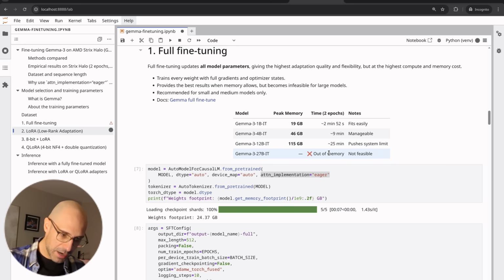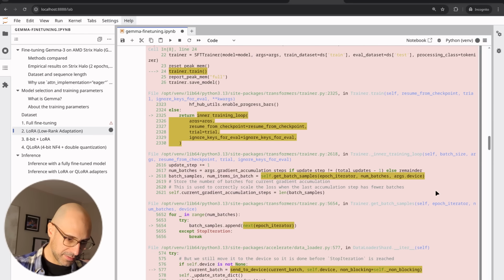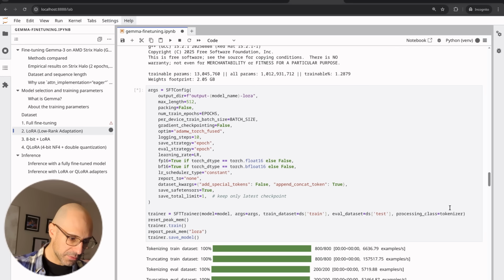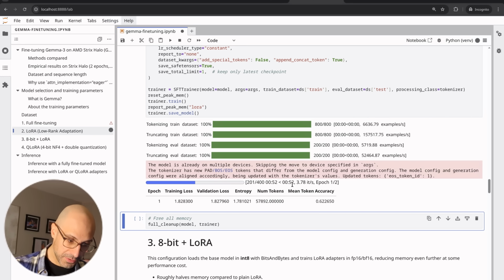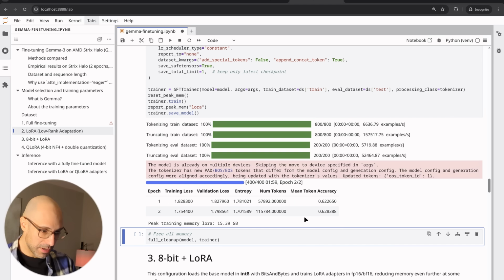The larger the model, the more we can see this. It's already done the first epoch, and now it's going to do the second epoch, and I'll see you in a second. All right, so this trained really fast, less than 2 minutes.